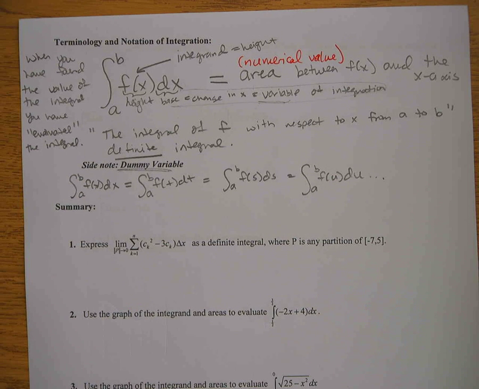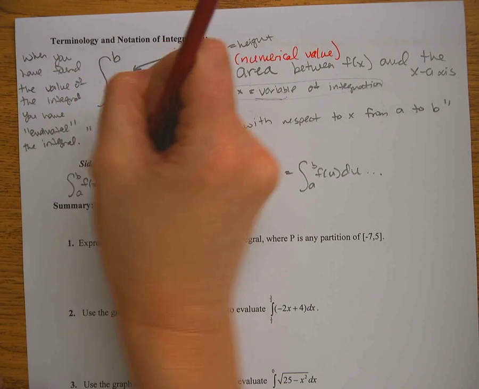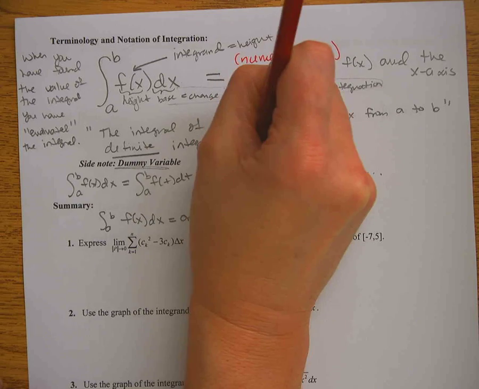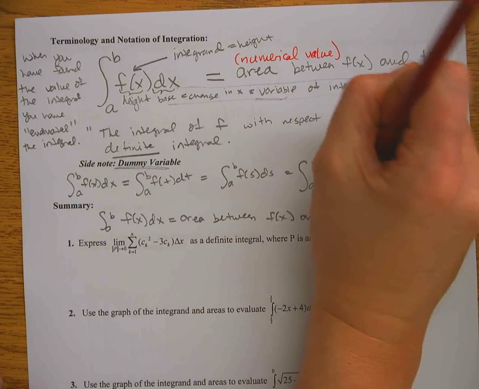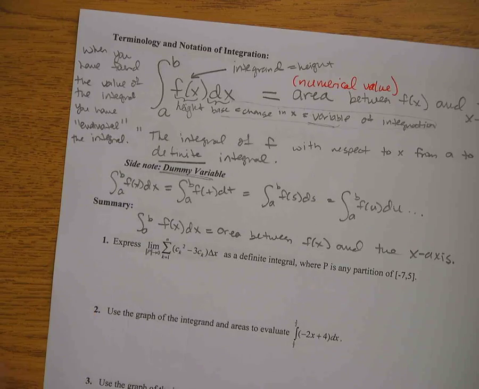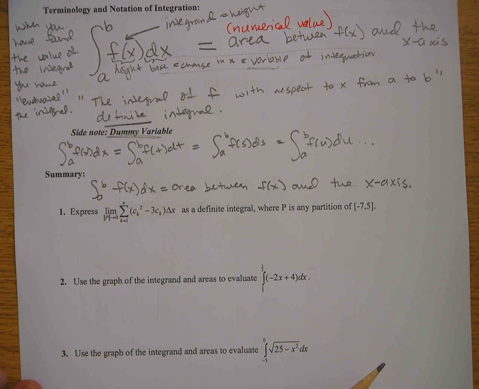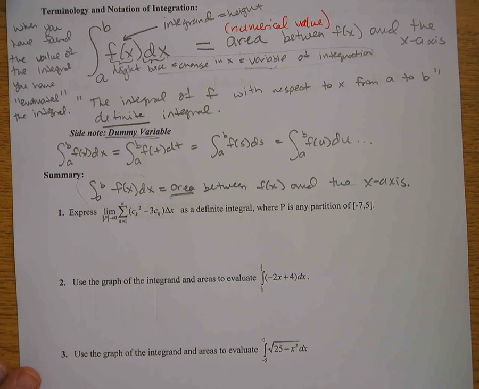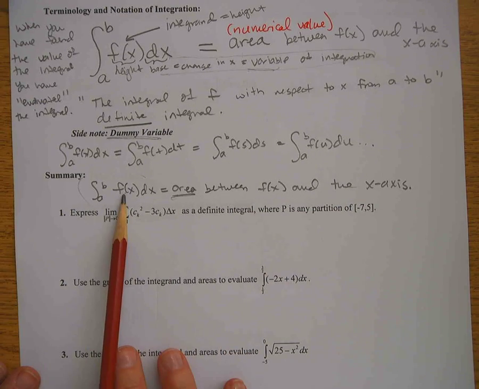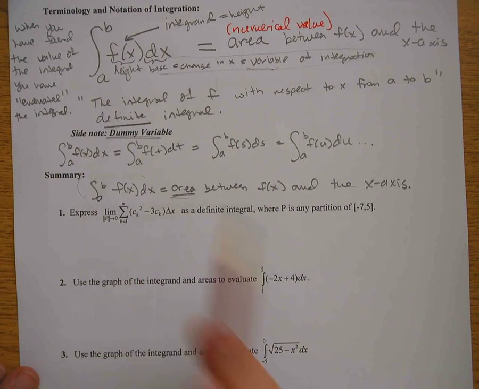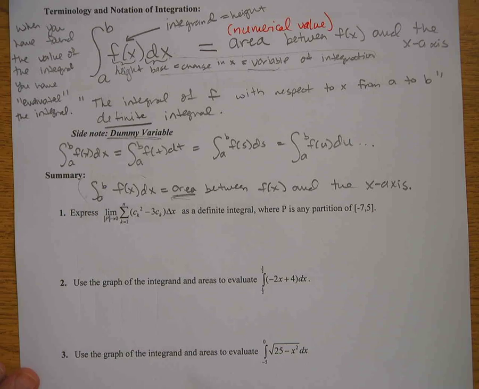Okay, so one last time I wanted to summarize: the integral from a to b of f of x dx is equal to the area between f of x and the x-axis. I know I've said it like a million times because that's so important. And you'll see now as we start heading into the examples, for today's lesson, we're going to find integrals by using area formulas. It's not until 5.3 that we're going to find areas using integrals. So if you're asked to evaluate an integral, you are always welcome to use area formulas. And you'll see what I mean as we get on to 2 and 3 and so on.